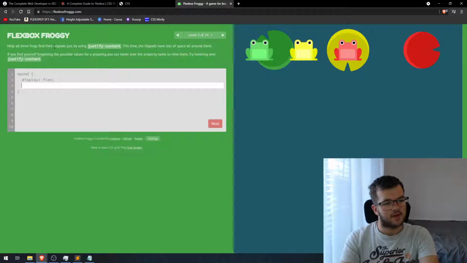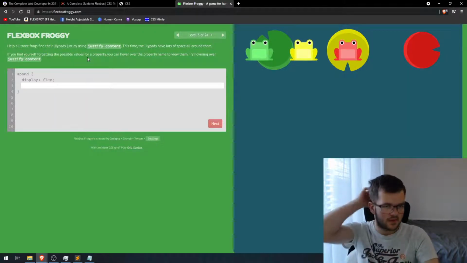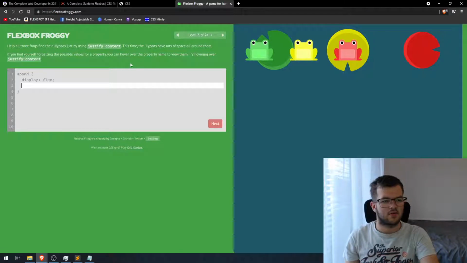Help our frogs find their lily pads by using justify content. This time lily pads have lots of space around them. If you find yourself forgetting the possible values of properties, you can hover over the property name to view them. Try hovering over justify content.